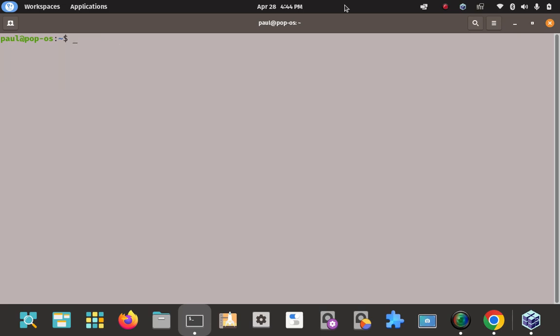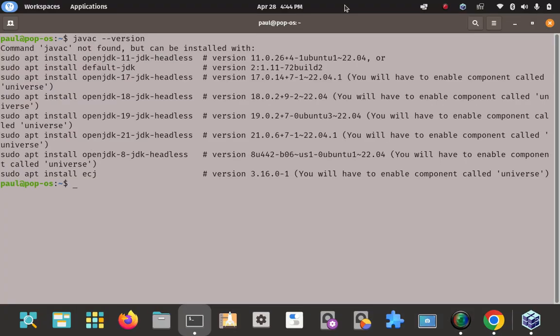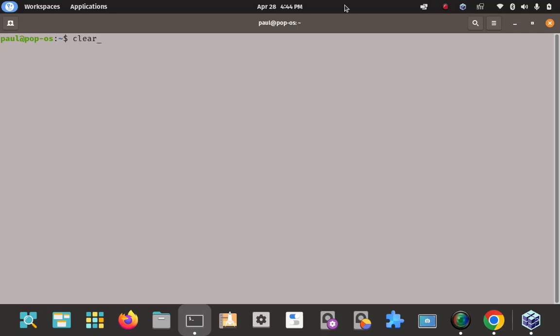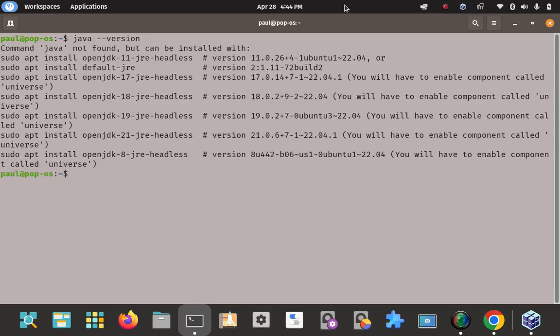And you're also going to need curl. You can also see that I don't have javac, the Java compiler, or Java installed either. So let's see where's the Java version here. Okay. As you can see, javac and the Java runtime aren't installed. So when we're done, these will also be populated.